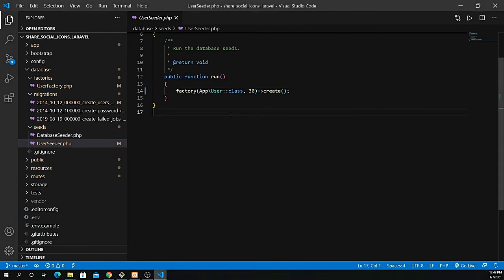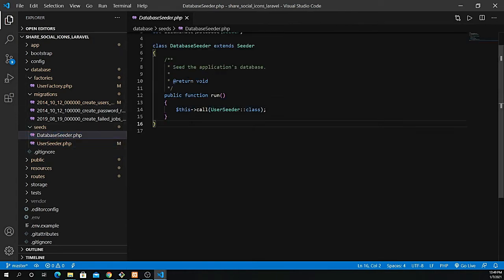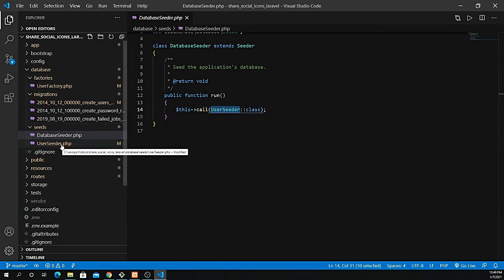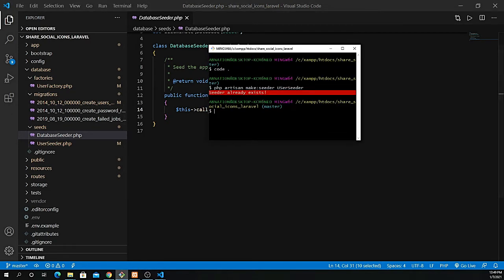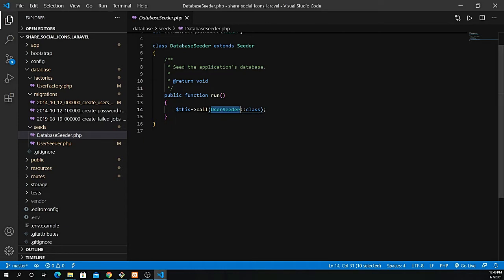And now that's a very basic concept. All you need to do is include your user model, and I have added the data and the create method. Once you do it, you have to go to your DatabaseSeeder.php. In your case, it's commented, so you have to uncomment it, just because we have created our UserSeeder. Then you just need to run a command, which is php artisan db:seed. That's the only command you need to run. Once you're done with that, all the data is reflected in your database.